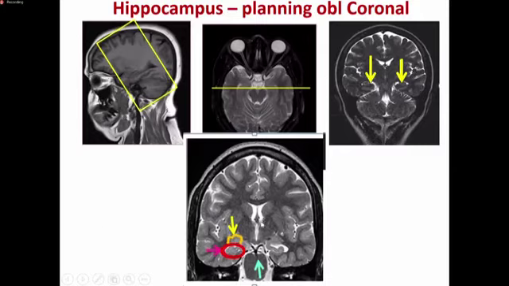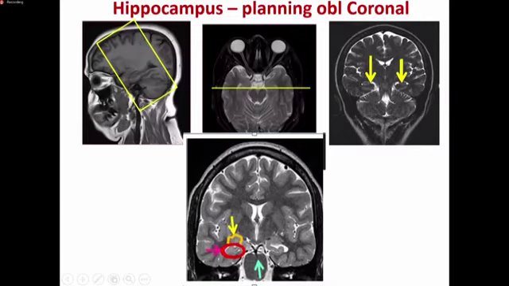Now, if you look at this, you can see the hippocampus image. You can see this is the roof. This is the hippocampus. This is the amygdala, which forms the roof of the hippocampus. And you have certain landmarks like the basilar artery and the interpeduncular system. When you scroll through the images, you will be able to see the hippocampal tail at the level of the superior colliculus, right?